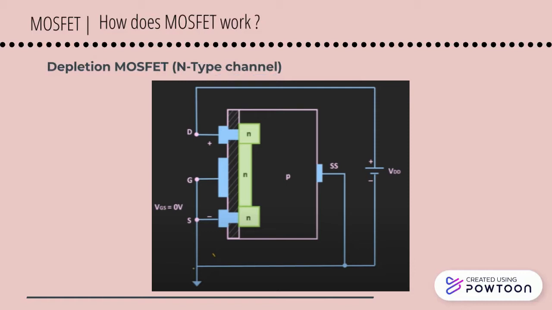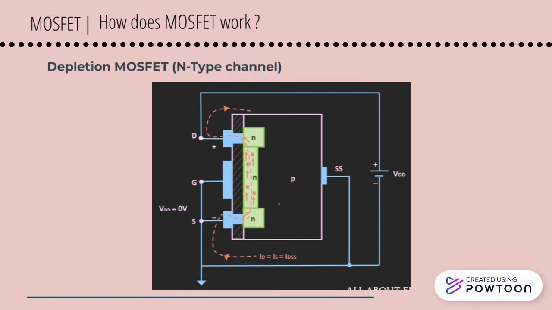When voltage is applied between the drain and source terminals, it causes the electrons in the N channel to be attracted to the drain terminal. Electrons start moving from the source terminal to the drain terminal, and current is established in the N channel. When we increase the applied voltage, the current flow in this channel also increases. This process will continue until all the electrons contribute to the flow of current. After all the electrons contribute, the current will remain constant even when we increase the applied voltage. The conventional current will flow from D to S.